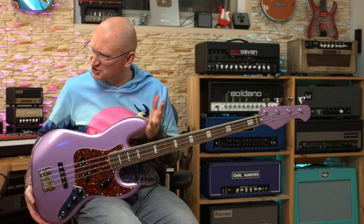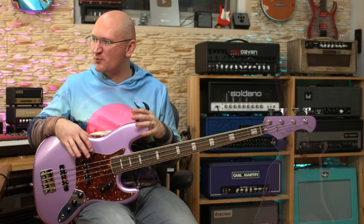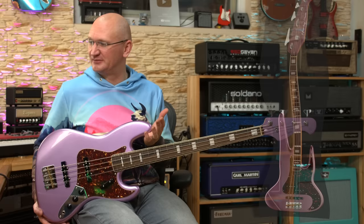But come on, look at this. Actually, shape wise, the PJ is more P bass, and this has the little offsetty feel of a J bass. Yeah, definitely, they're different. Pickguard's different. This is the J version. And the color is freaking insane.